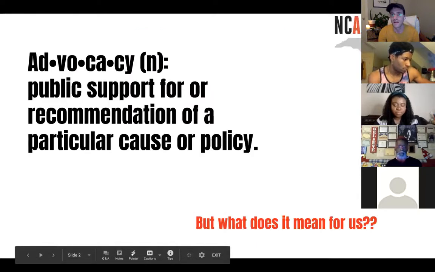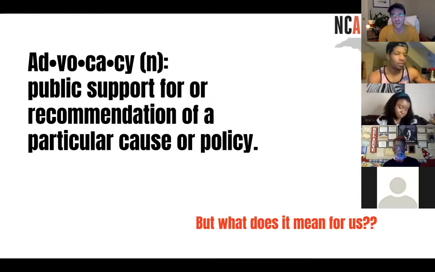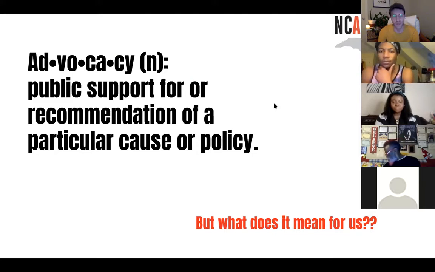So simply, the definition of advocacy, as I'm sure we are most aware, is a public support for or recommendation of a particular cause, or for us, that's particularly policies. So for North Carolina AIDS Action Network, we work specifically in HIV and hepatitis C policy advocacy. So anything that we know that the HIV community, impacted communities, hepatitis C communities, harm reduction communities need, we are at the General Assembly, or talking with county commissioners, or talking with Congress people about policies that advance our cause.